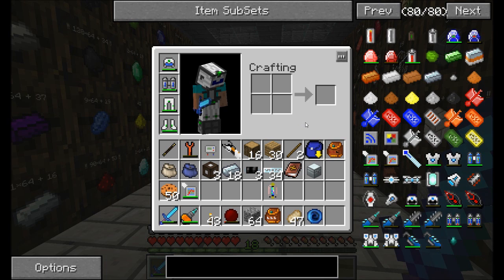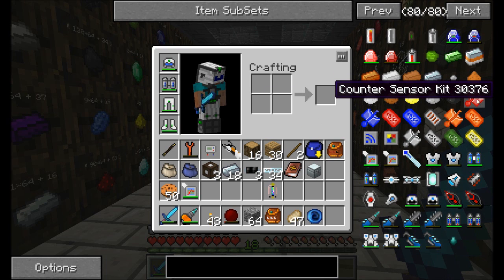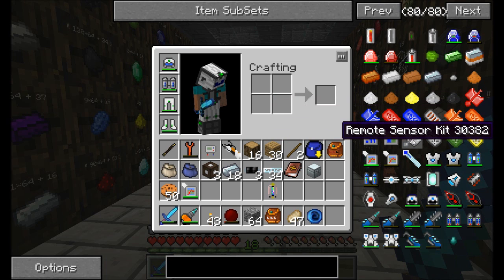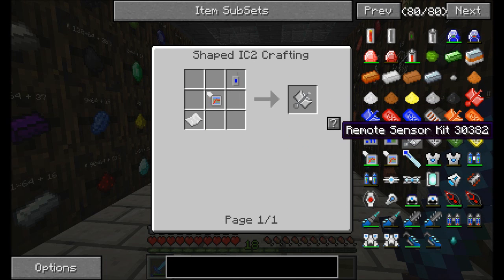So what we've got here is a bunch of items called sensor kits. These guys can be mounted on all kinds of different stuff and can report information. In particular, what we're looking for right now is the remote sensor kit. This guy is pretty cool.